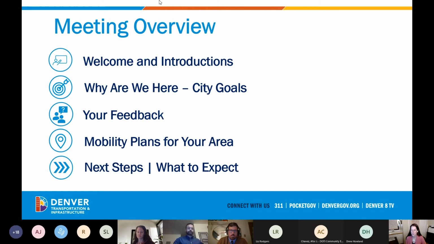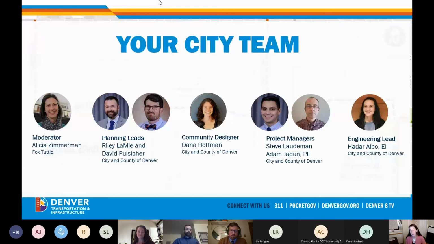We can move on to the next slide here. So in order to achieve that goal of making sure that our roadways continue to function well, we have some pretty big mobility goals that we're working to achieve. Some of those relate to choice, letting people walk, bike, drive their car, use transit, share. We also want to make sure those roads stay safe for everybody, and that our air is clean and we're achieving our climate goals as well.